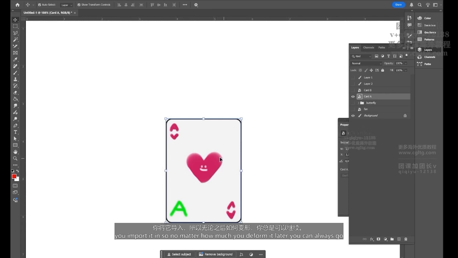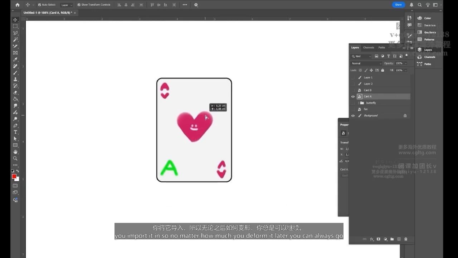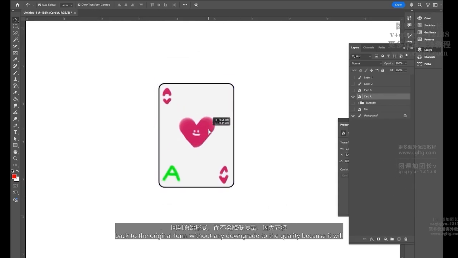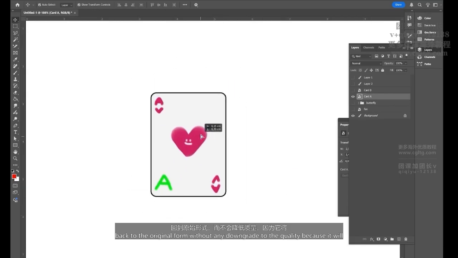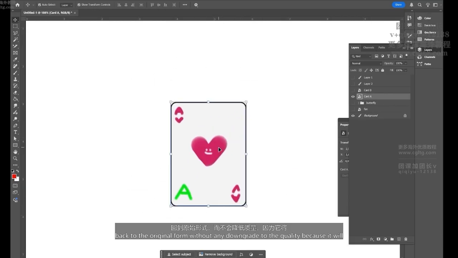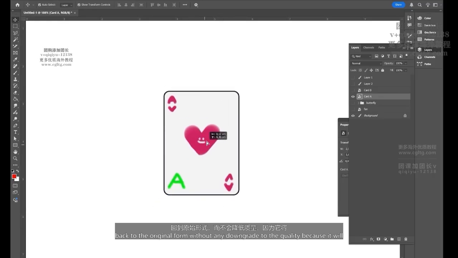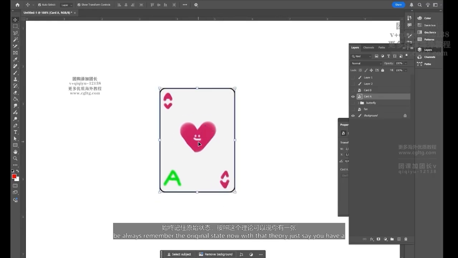So no matter how much you deform it later, you can always go back to the original form without any downgrade to the quality, because it will always remember the original state.